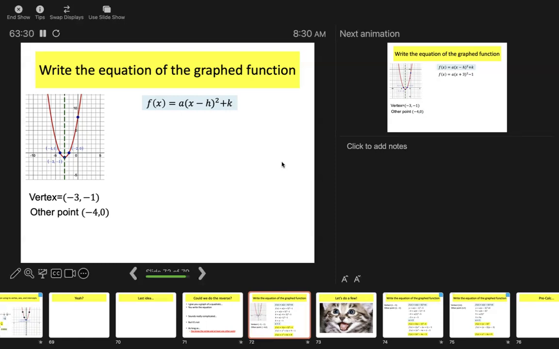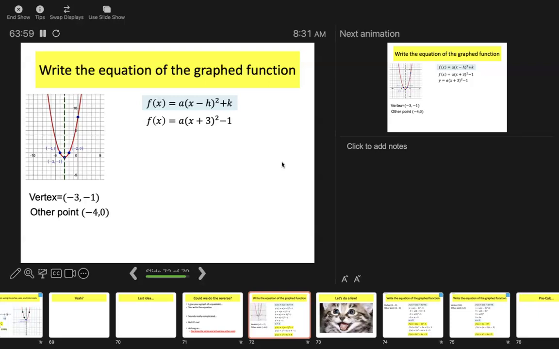You guys are killing me. f of x equals x plus 3 squared minus 1. Okay, whatever he said. So what are we missing here? Are we done? Well, we've got to have a. Does anything up here tell us what a is, other than the fact it's concave up? Therefore, we know it's positive, but what's the a value? And the answer is, I don't know what the a value is.